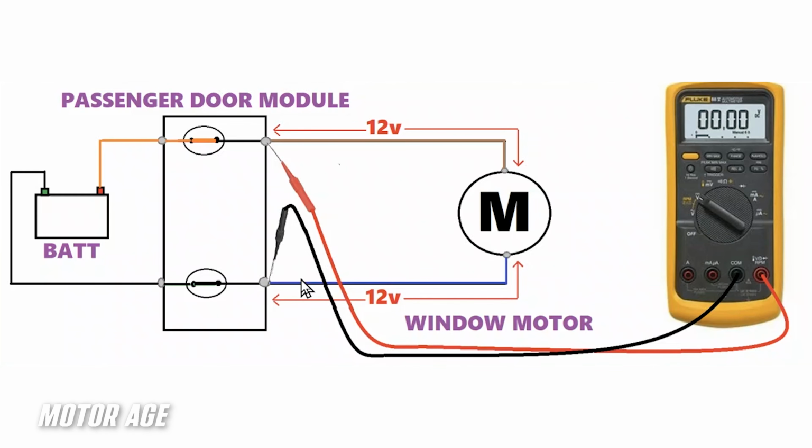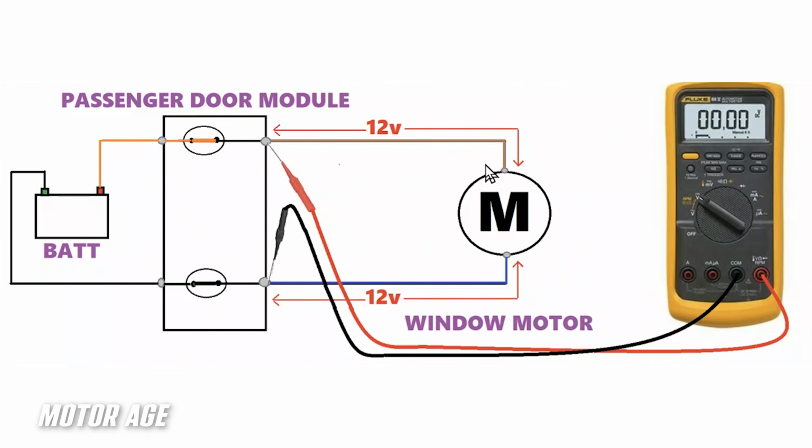For some reason, we can't make it back to battery. So again, 12 volts originates at the battery, and 12 volts of electrical pressure is found on the brown wire leading to the motor. The voltage pushes electrons through the motor onto the negative side here, the blue wire. But since there's no ground path, electrical pressure is the same on both sides of the motor, 12 volts and 12 volts. And if we go back to our meter, our red meter lead is measuring 12 volts. Our black meter lead is also measuring 12 volts, meaning the difference between the two is 0 volts. So without any difference in electrical pressure from one side of the motor to the next, electrons can't flow because it's like a stalemate. There's equal pressure on both sides.